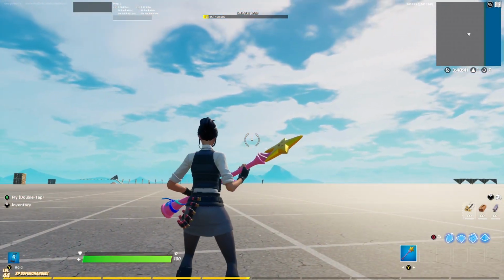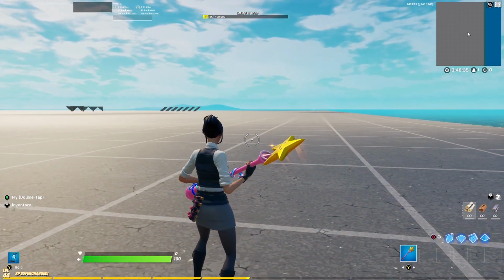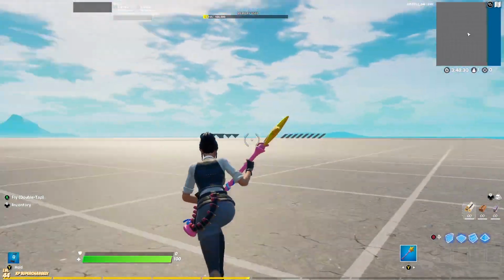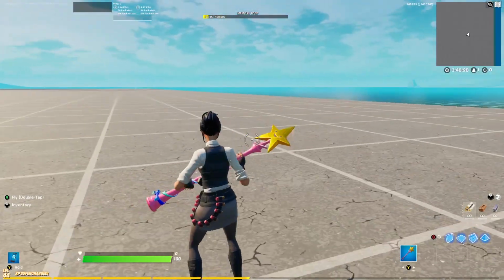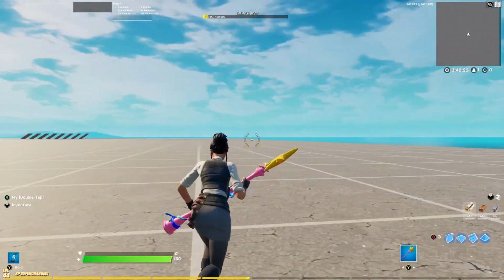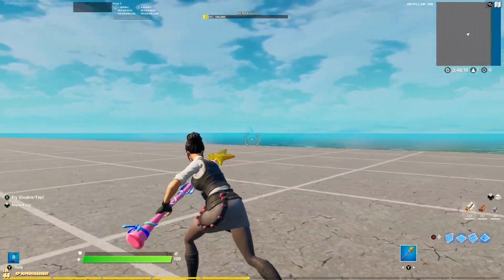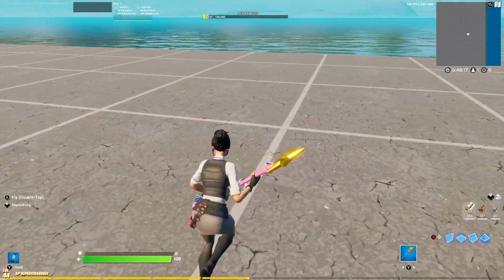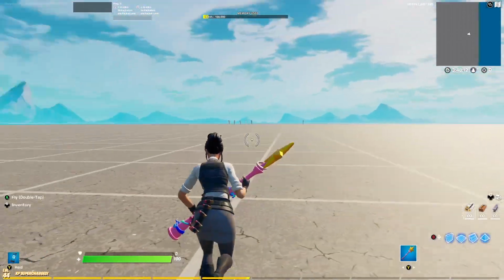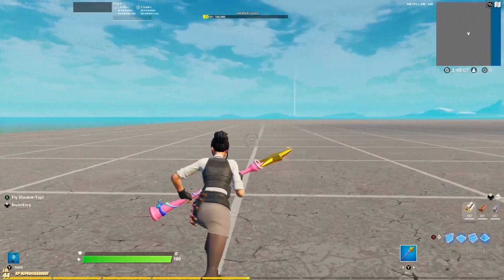And it's not only building, it's editing as well, I forgot to mention that. But once you guys have figured out your look input curve, I want you to start moving around. If you have this island, try and follow the white lines around. This helps with your movement and looking around at the same time. As you can see, you want to keep your camera straight, you don't want to let your character stop moving. Try and peek around the corner like this.